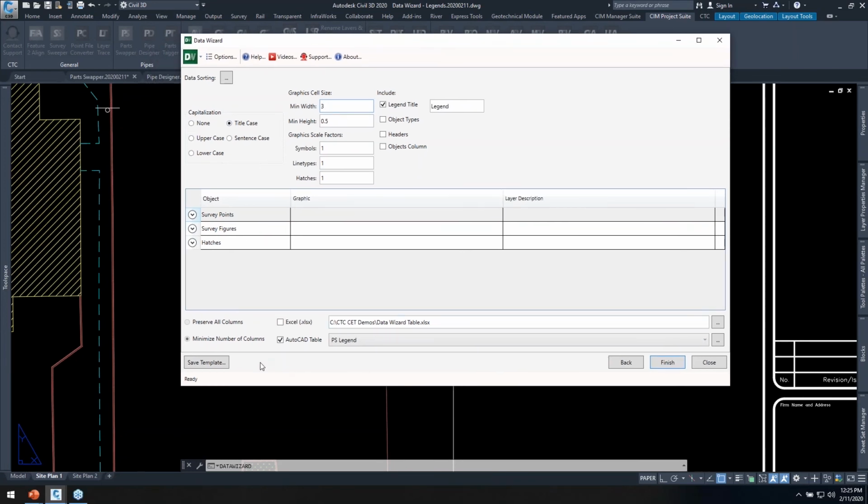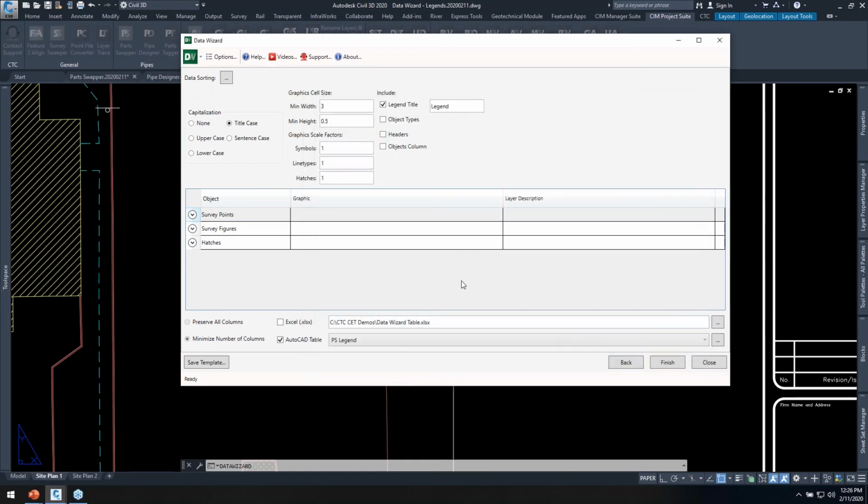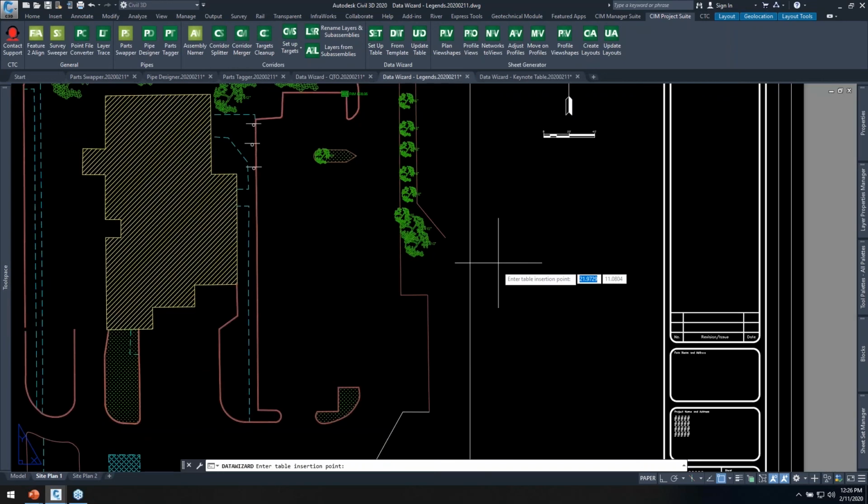And then finally, I had mentioned it earlier, but let's go ahead and do this now. I've got all my settings the way I want them, so I can save a template. And I just simply write this out. And this would be like an EG sheet template. Okay, now I'm going to be able to reuse this on other projects, other drawings, other sheets. I'll hit save to this. I'll hit finish. And it'll generate my new legend.